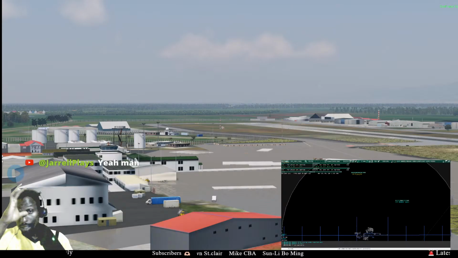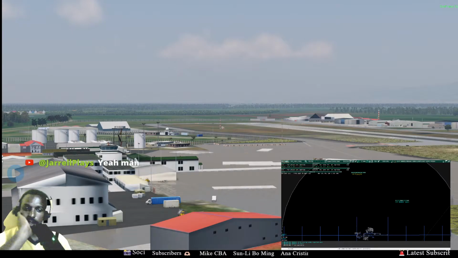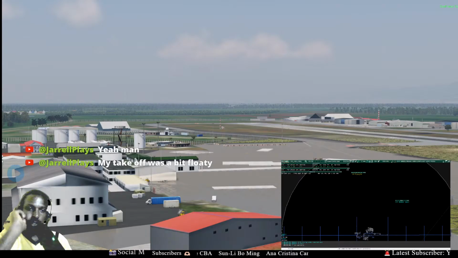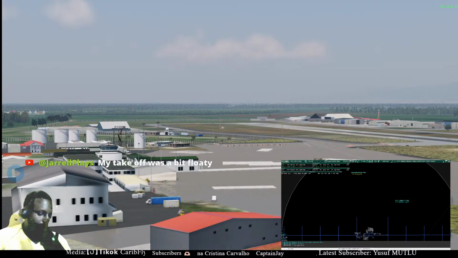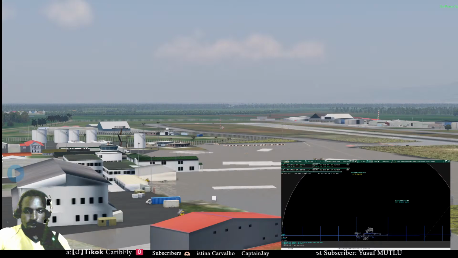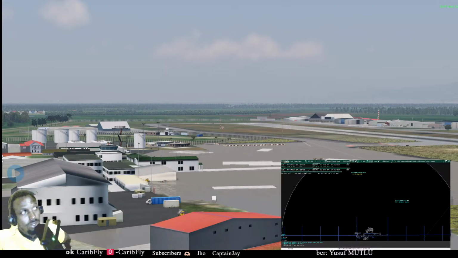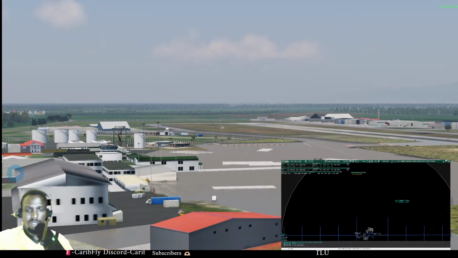To be honest, today was pretty good. I really appreciate it. Was that my takeoff a bit late, a little bit floaty? Actually, I have to fix up my pan around with the chase camera so at least I can use it. I have so many controllers that I keep forgetting which one's which, and I end up pressing the wrong one. Sometimes it resets the profile without you noticing, and next thing you know it's changed, and now you have to figure out why the sim is not acting a certain way.